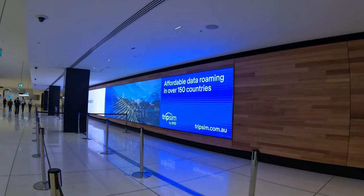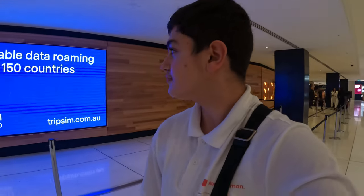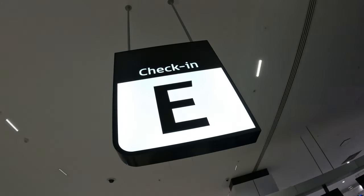So just checked in, and it was quite a long process. I think there's a lot of delays happening around the holidays, and there's a lot of people crowding and pushing. But fortunately we did check in, and immigration does open at 4, so we'll just be waiting by the security customs. So just waiting for the security and customs, and I'm just going to walk over and check out some of the facilities.